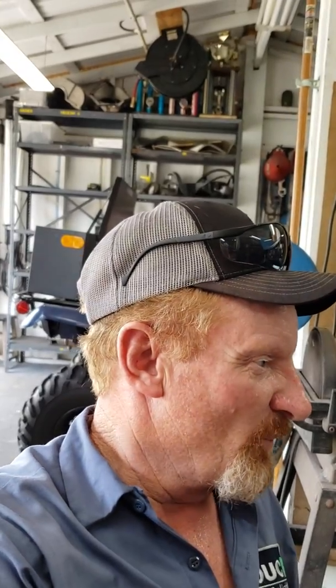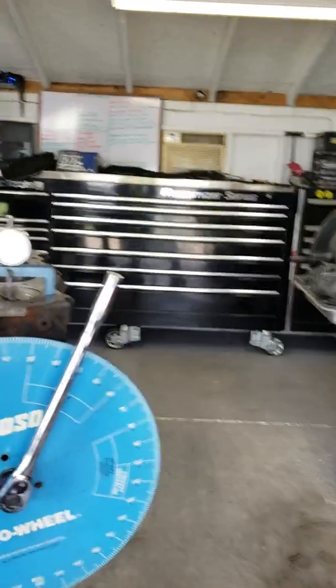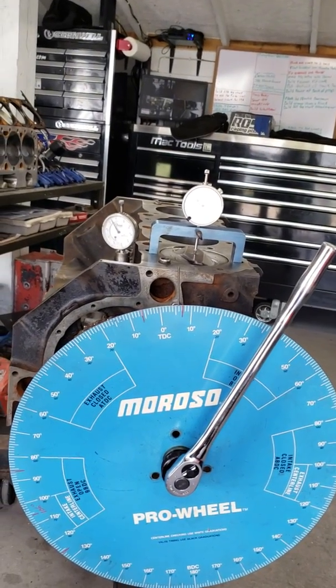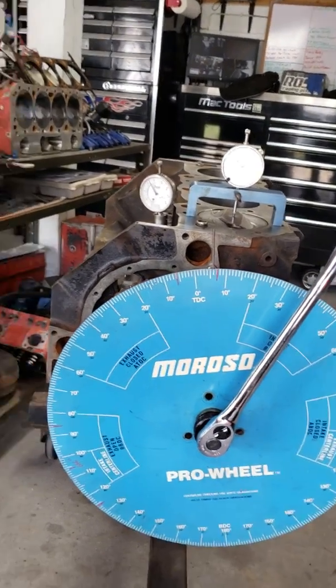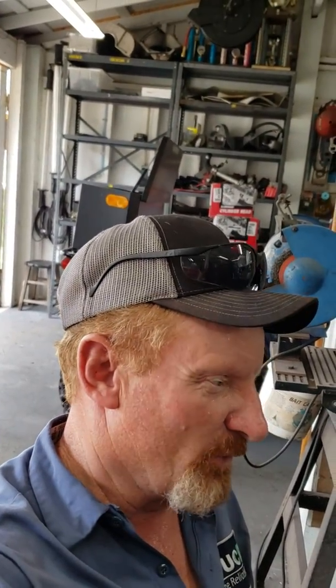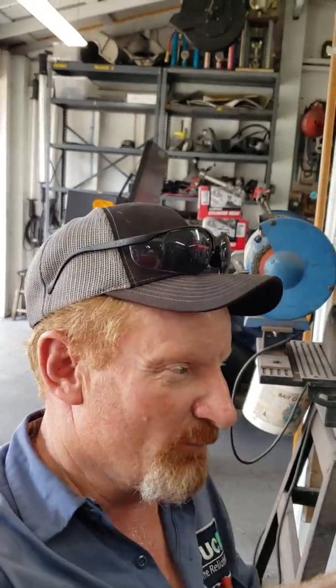So it's Sunday, and back to work in the barn here. And today I'm working on this 402 big block Chevrolet for a friend of mine. It goes in a big old square body truck, and we're degreeing in the camshaft. I thought I'd just do a quick little video on degreeing in the cam, which I've had a bunch of people call me and text me, have me talk to them over the phone. How do you do it? So I'm just going to go over the basics.